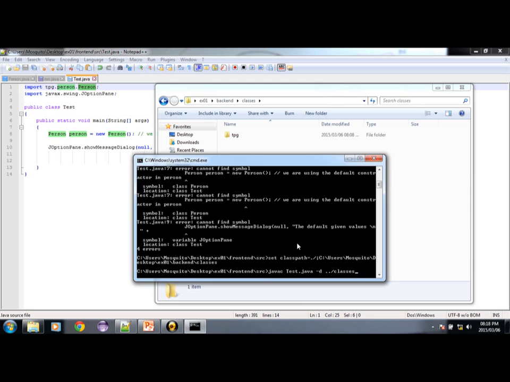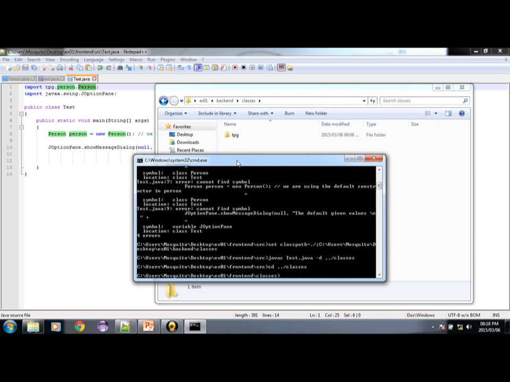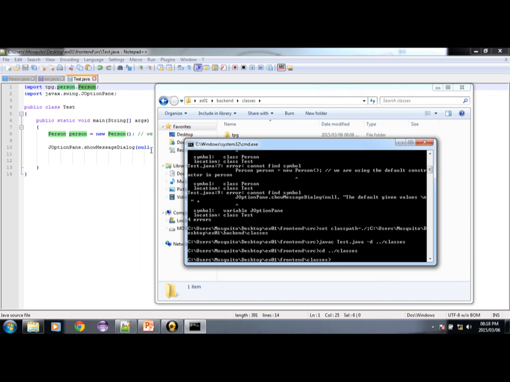Now let's compile, enter. So yes, we are able to compile our work. Now let's go and run it. cd dot slash classes. So there we are, and now we must run it.